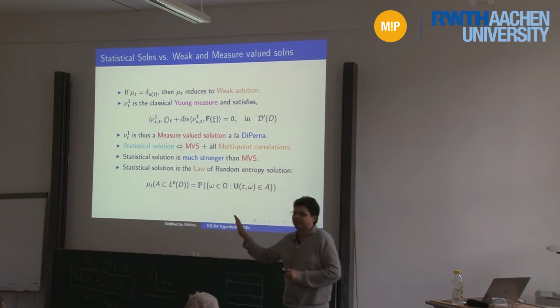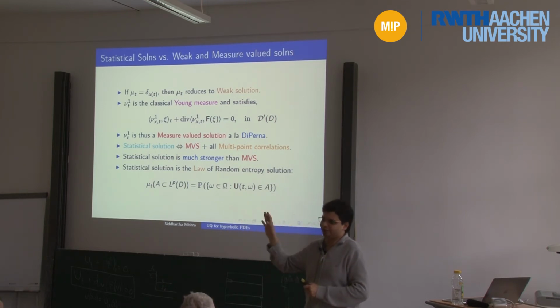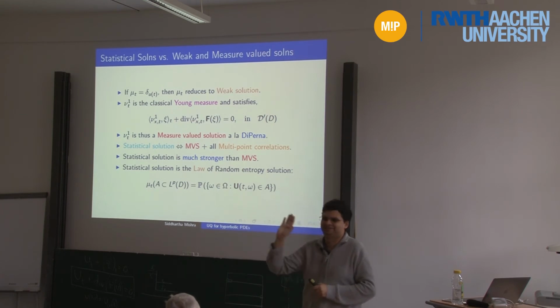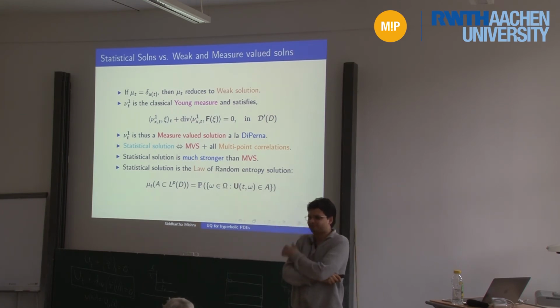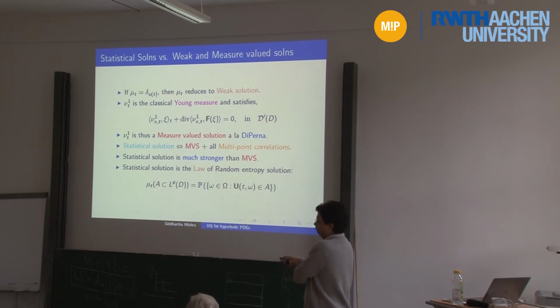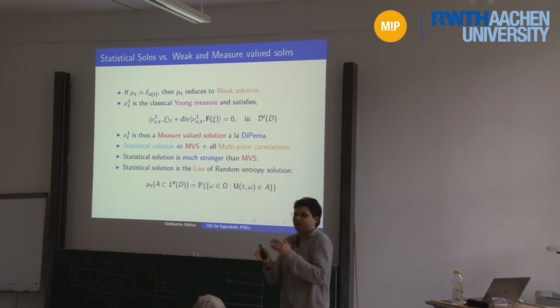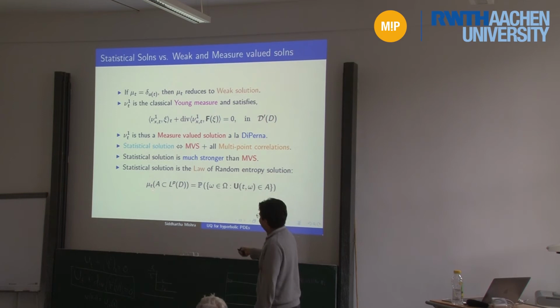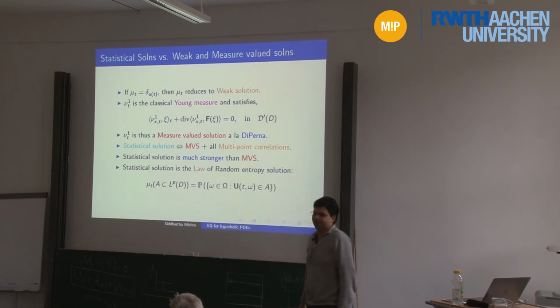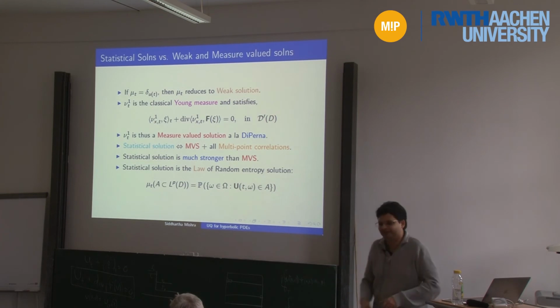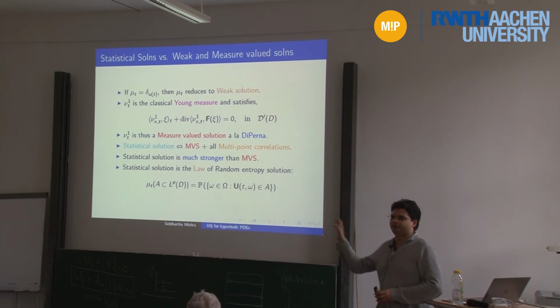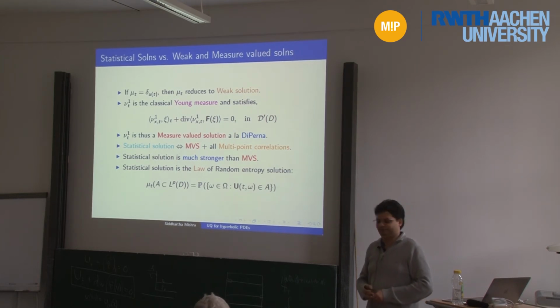But if there is any question, this is by far the hardest part. After this it becomes easier. So ask, yeah. What is A? A is just a set. So what is a probability measure? A probability measure is on the set, you tell what is the probability of a certain set, right? So a certain set contained inside functions, what is the probability measure of that is given in terms of this push forward, right? So this is the definition of the law of an infinite dimensional or any probability space. Yes, further questions? Okay, we will see it more concretely when I actually show you some examples of this.